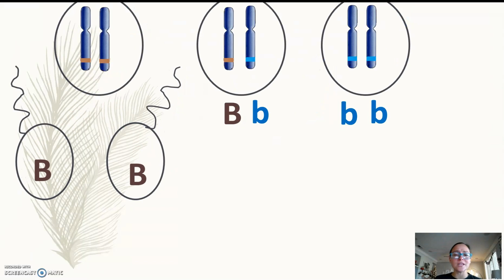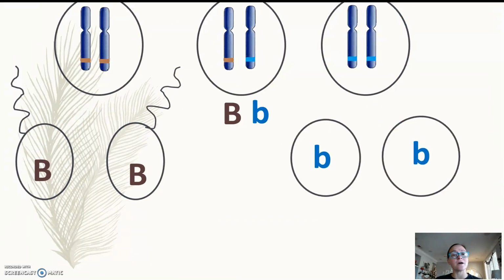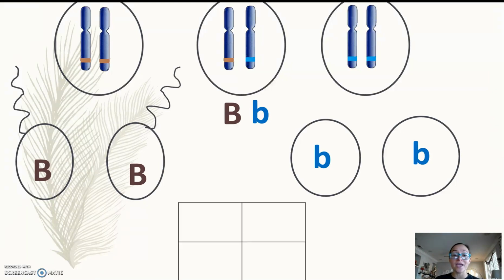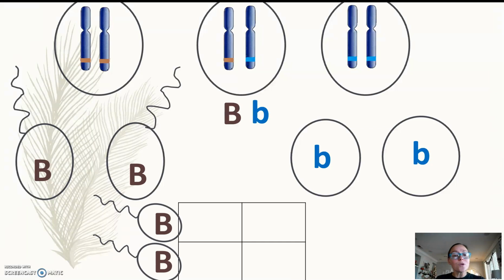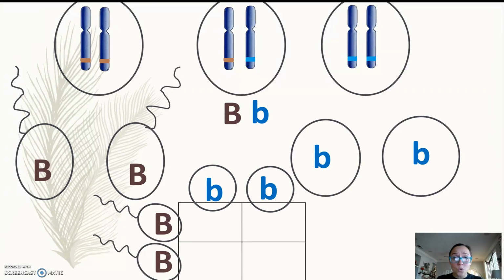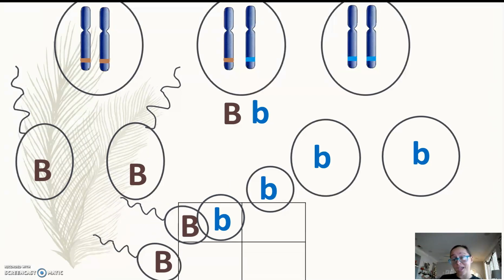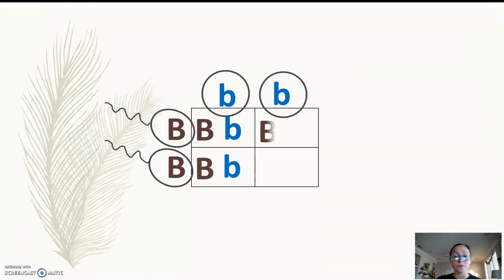When we do genetics and Punnett squares, what we're talking about is how these alleles have separated. We're looking at the possibilities of gametes. In the Punnett square, we put all the possible gametes on the outside of the box. This Punnett square is a tool for predicting probability. When we fill in these boxes, what we're really saying is if this sperm fertilizes this egg, here's what the offspring will be. These are the possibilities of the offspring between these two particular parents. The Punnett square is just a probability thing.